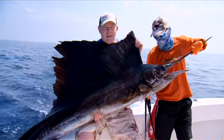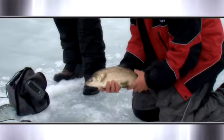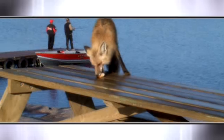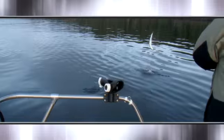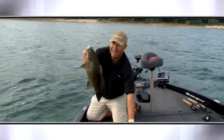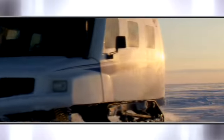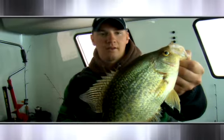Brent McNamee's first sailfish. Woo! Oh, here we go. Hello! Oh, yeah. Get ready, get ready. Here comes. Whoa, he's got it. Oh, man. That is a big rainbow. Oh, yeah. That thing is a monster. Look at that big Laker. Look at the size of this fish. The Real Fishing Show with Bob Izumi. Whoa, he's a jumper. That is awesome, girl. Look at that. Yeah. Woo! Hooked up, boys! Whoa, all right. Here he comes, here he comes. Oh, no! Oh, that's a nice one. All right, look at that.